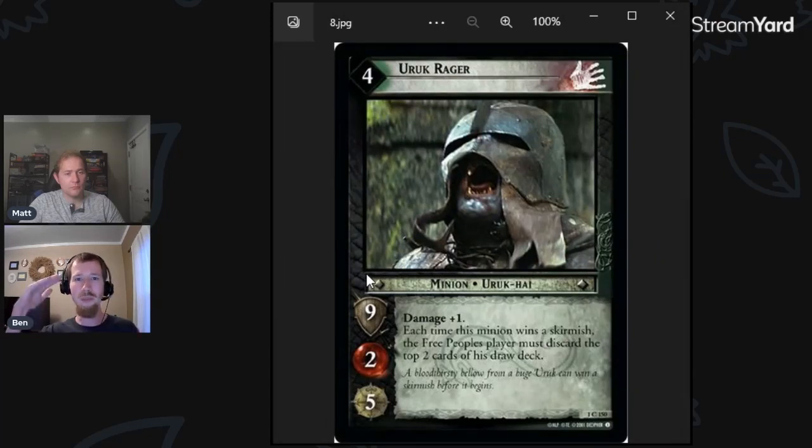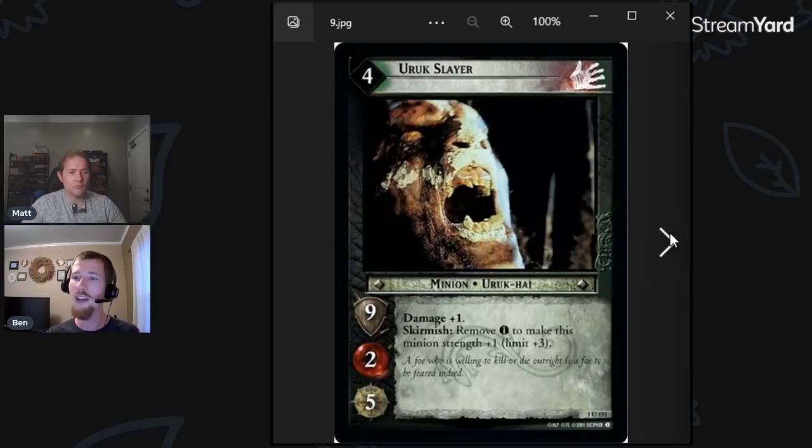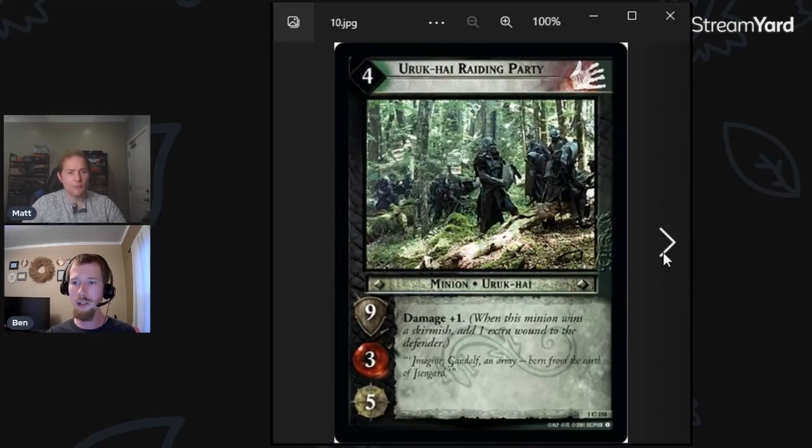And then some maybe B tier Uruk-hai, but still just rough to play around with. We have Uruk Rager, costs 4, can discard cards off of the top of the draw deck, which is annoying. Uruk Slayer, remove 1 to make this minion strength +1 for a limit of +3. So if there's extra Twilight out there, he's got his own built-in skirmish machine. Uruk-hai Raiding Party, I actually really like this card. No special abilities, but along with the damage +1, you have that 3 vitality, so he can soak up the archery wounds really well.